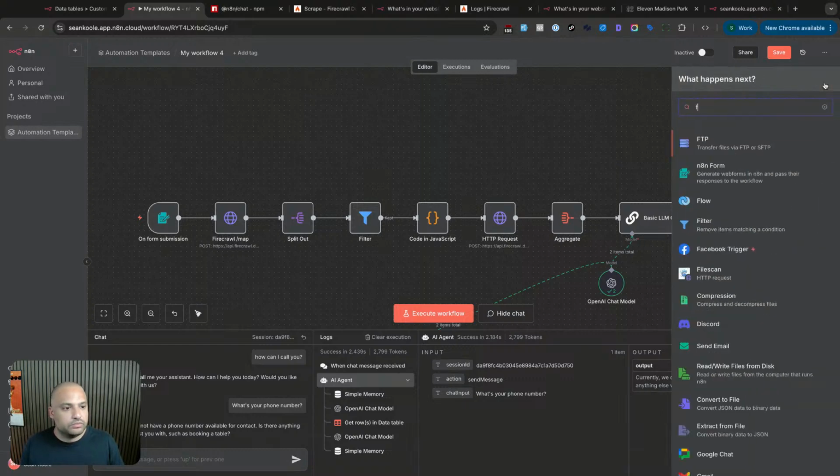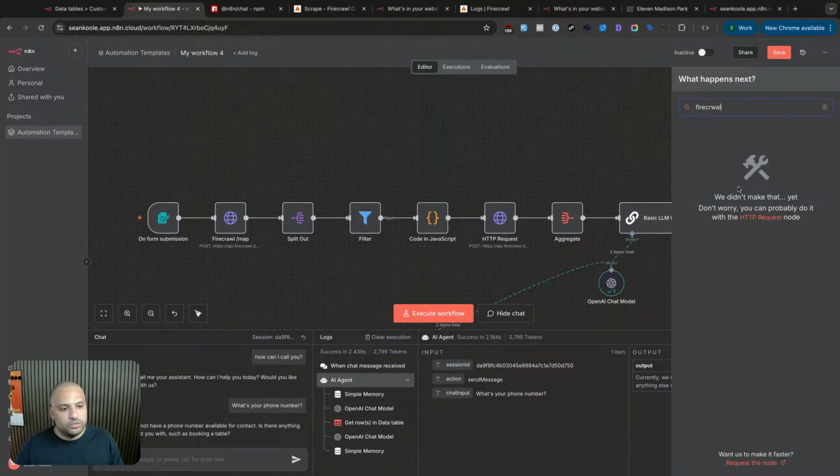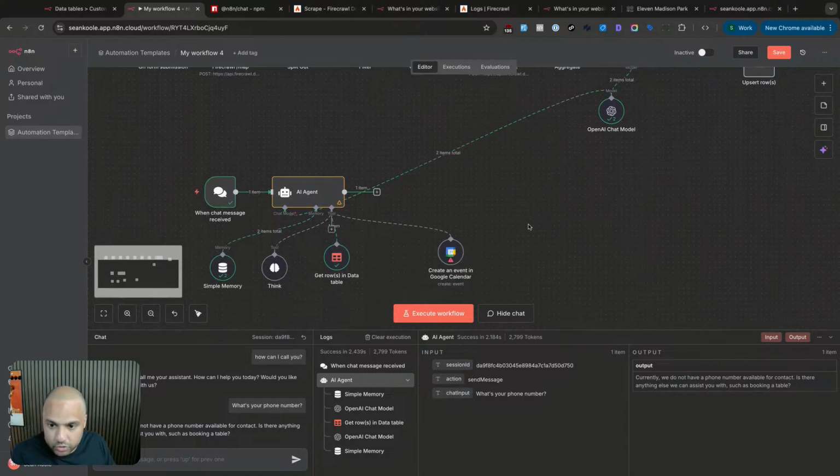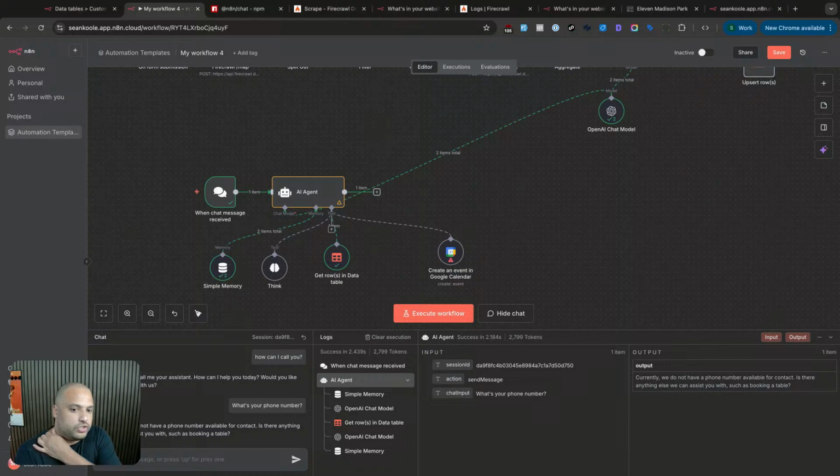However, oh wait, I think they actually say it here. Don't worry, you can probably do it with the HTTP request node. So that's the thing. If you want to connect your chat to a tool where it can actually book something, where it can actually talk to other people, and Google Calendar isn't the thing, right? If it's just your personal assistant for your website and you do have a shared calendar that you can use, it's fine. If it's for a restaurant or a hotel, booking rooms and stuff, usually you're going to have to create an HTTP connection to the API, just like we did with Firecrawl.